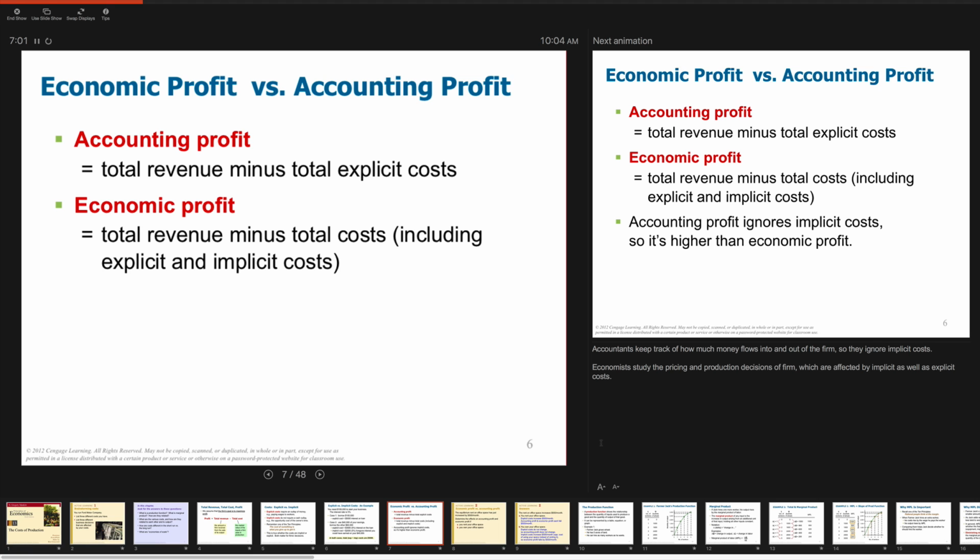Economic profit takes into account implicit costs, those things that aren't measured in dollars spent. So an accountant is never going to let Jared deduct his time winterizing as a business expense because there was no money spent. There's no receipt. He can't write it off. But an economist is going, dude, I feel ya. I get that implicit cost. I understand how that cut into your profit.